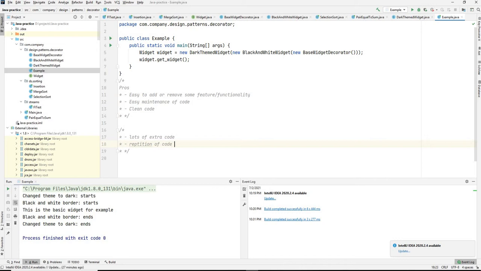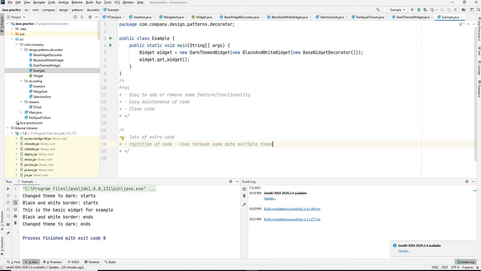So sometimes you may have to do repetition of code. For example, you have to loop through the same data multiple times, right? But you are loosely coupled as well, so you have to decide, do you want to go for decorator design pattern or not, based on your requirement.